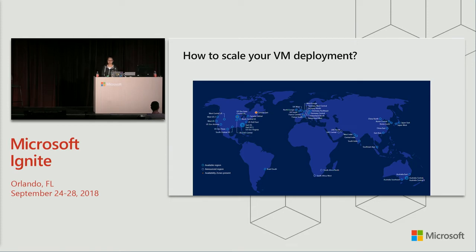Ultra SSD addresses the scalability for your disk because it provides a lot of capacity, a lot of IOPS, a lot of bandwidth. What if you wanted to scale your VM deployments? Well, you probably say, that's easy. If I wanted to scale to 10,000 VMs, I'll just create an image and use VM scale sets to scale up. Not a big deal.